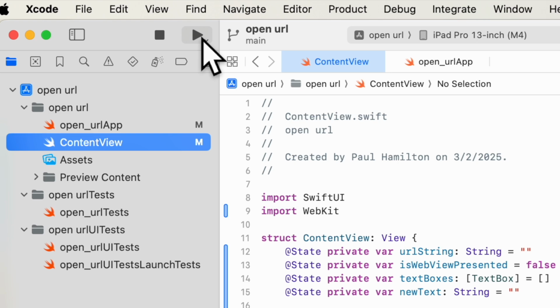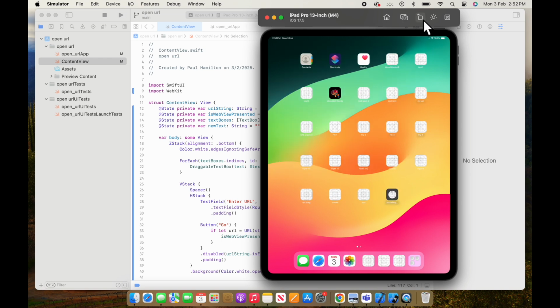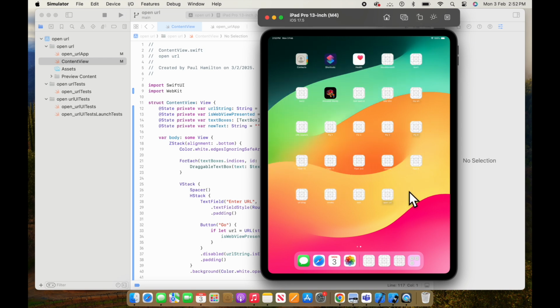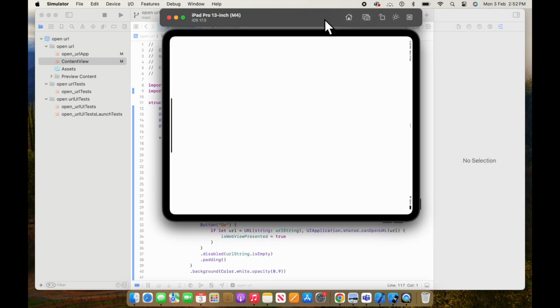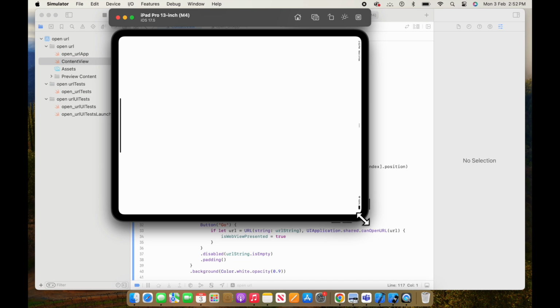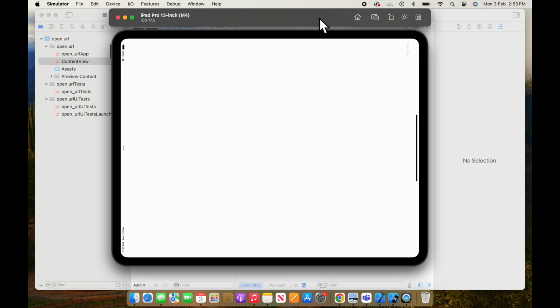So I'm going to press play again, and it's going to build out that initial thought of my app, but it's going to be very basic. It's going to be fundamental. So as that builds that out, I'm going to go to my simulator, and it'll give me a little bit of a look at what that code has actually done. So you can see here, I can rotate in my simulator. I can rotate that round to portrait and landscape view. It will go white screen just for a little while as it builds it out, and then you'll hopefully see a little text box down the bottom where I can insert the URL.